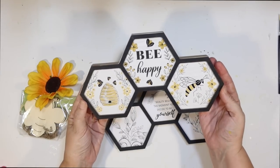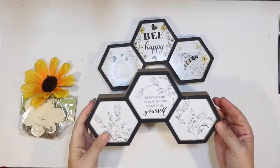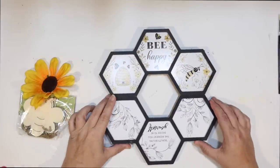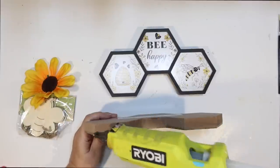Okay, on to some larger bee DIYs. We are going to stage that, but not until after we get all of these DIYs done today. Now, the top sign, brand new. I've never seen those before. It's great because they kind of changed the image and made it more bee theme, right?